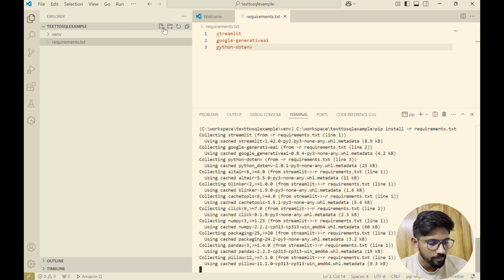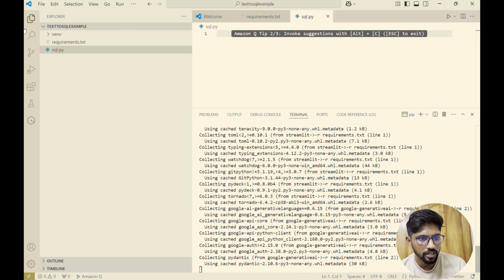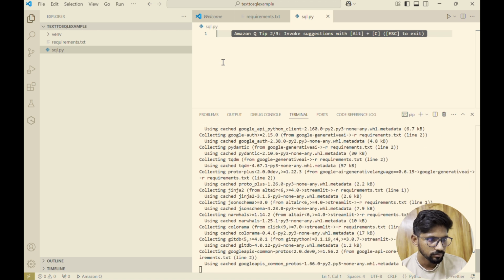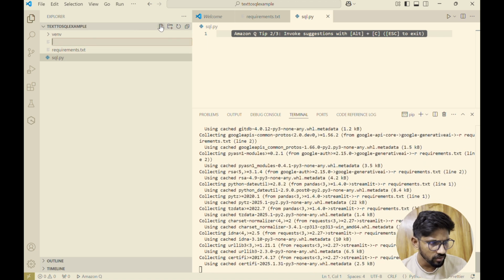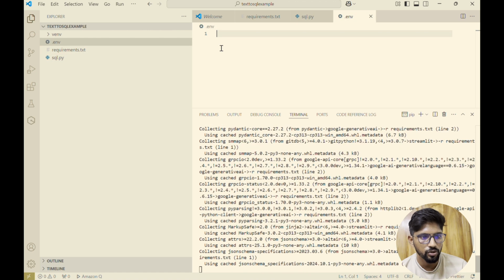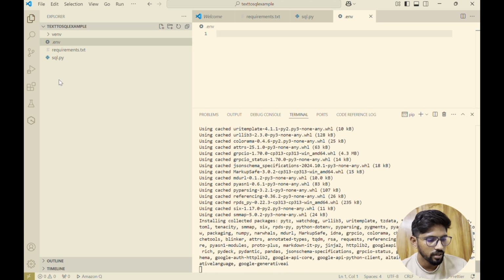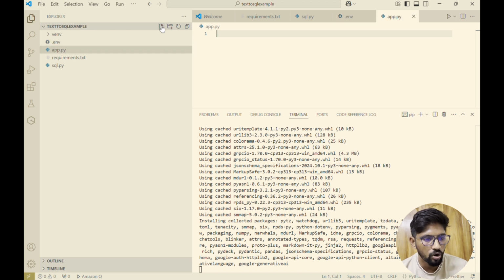Meanwhile, you can create sql.py. It is responsible for all the operations related to the DB. And then you can create .env. Whatever static properties we use throughout the application, we're going to mention over here. We're going to create one more file, app.py. It is responsible for the Streamlit application, connecting to the Gemini model, and generating everything. We'll start with sql.py.